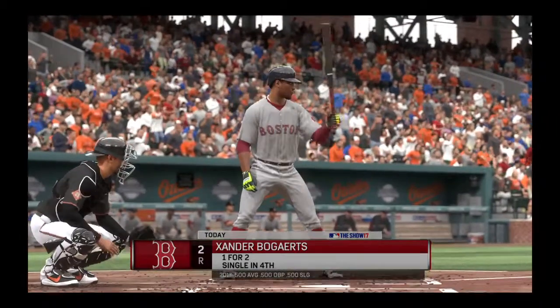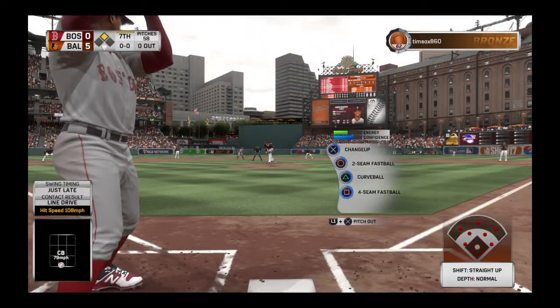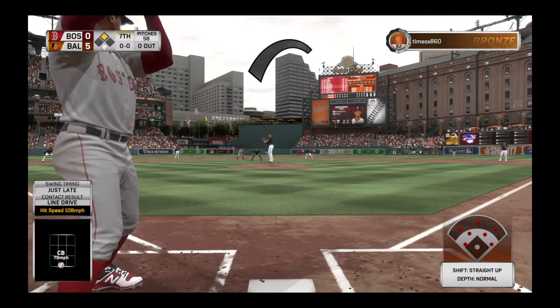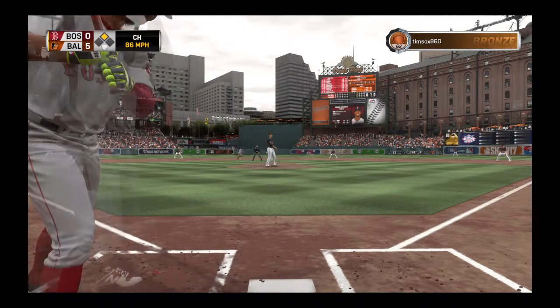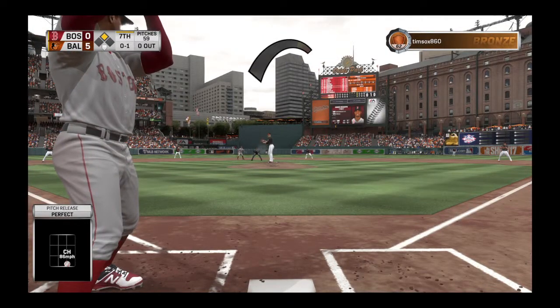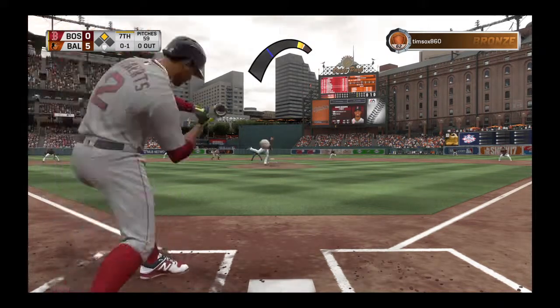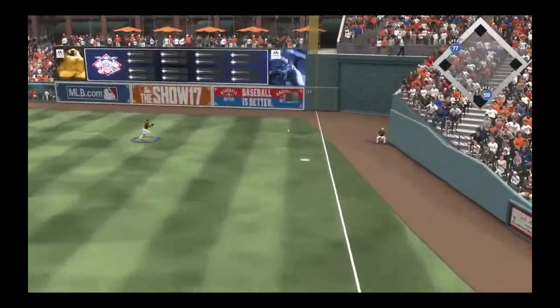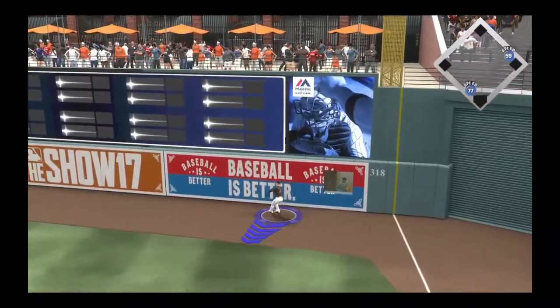Digging in once again, Xander Bogaerts. A hit in two tries so far. Here's the first pitch to him. A changeup that just catches the bottom of the zone for a strike. That's a big pitch right there. It could change the at-bat. When you're facing a good hitter like this, that first pitch, strike one, is so important as to who's going to control this at-bat. Right now, pitcher's got the advantage.